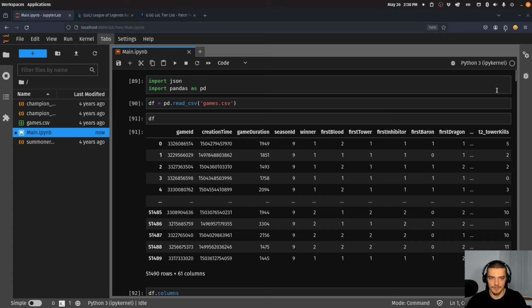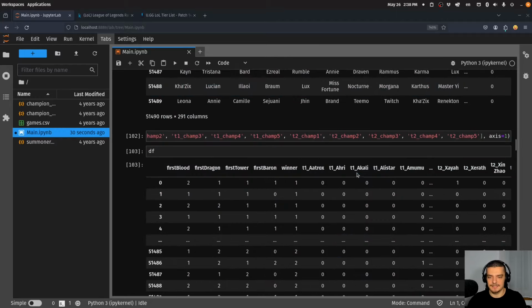If you have a data set with timestamps, maybe I can make a second video if I find a data set like this. If you have more information for the same game, so maybe the farm or the gold advantage given a certain timestamp, then maybe you can make even a live decision-making system or a live prediction system. But in this case, just knowing very little information already leads to a pretty good accuracy. I think we had 68% just knowing the first blood and the first dragon and the team composition. So this is already quite good. And yeah, this is how you do that.